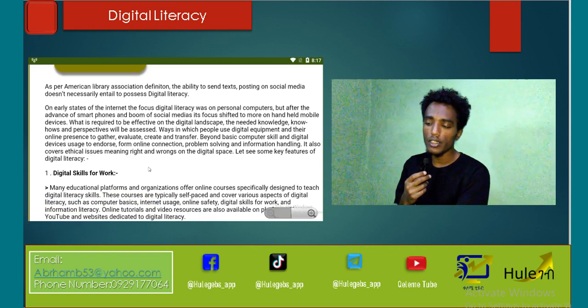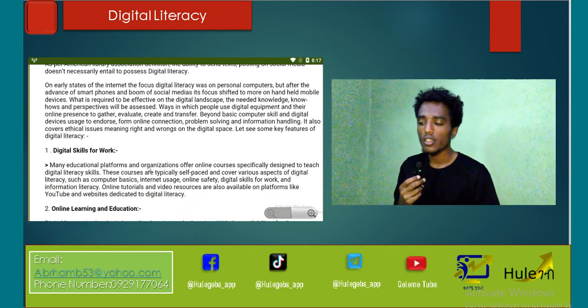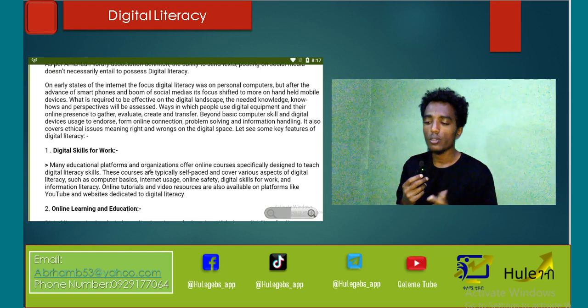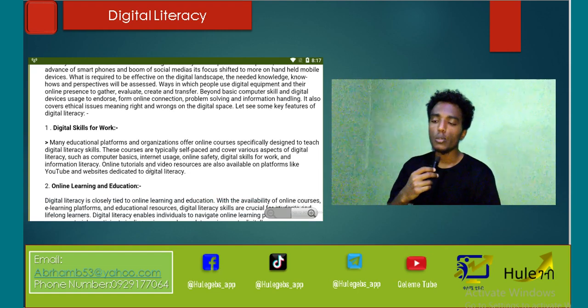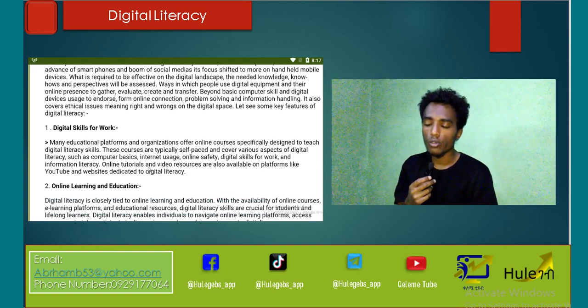This kind of issue will be covered here. The rights and wrongs in the digital space will also be covered, and how we can employ digital skills for work.